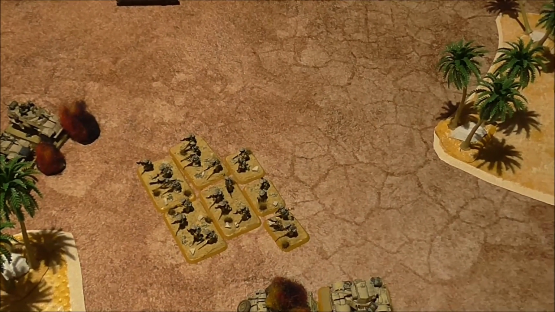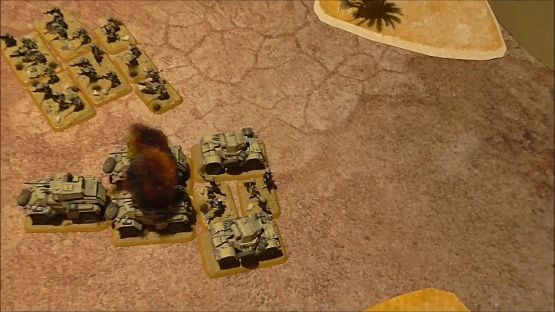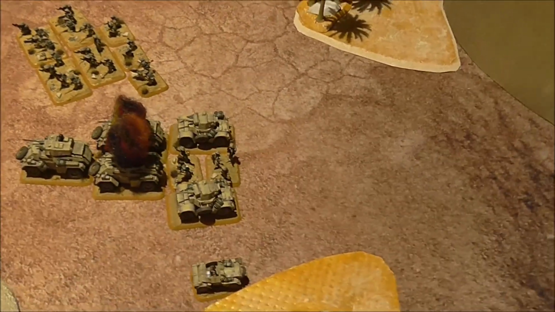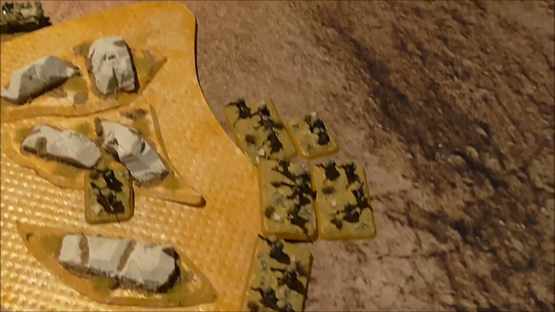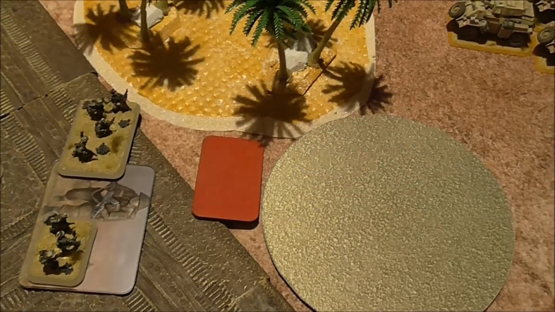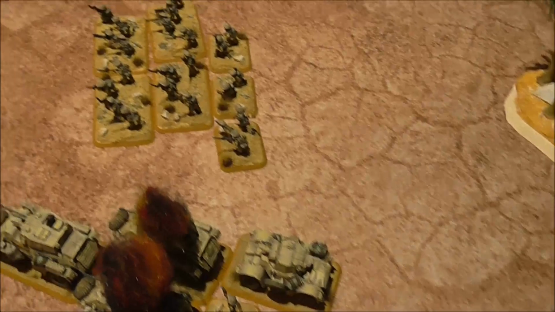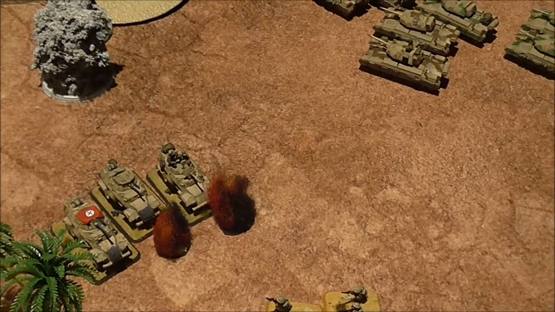These infantry moved up. One of the demos had to move. The company commands moved over to join that side of the assault. These guys stayed put. And then as far as firing goes, the rifleman managed to kill the anti-tank rifle, which is probably quite handy. Then over here, Daimlers and a Humber between them killed 2 armoured cars.